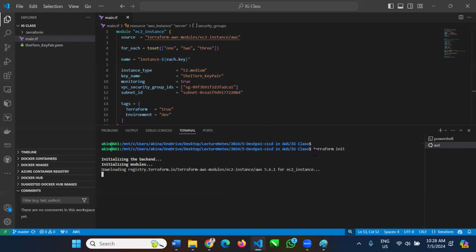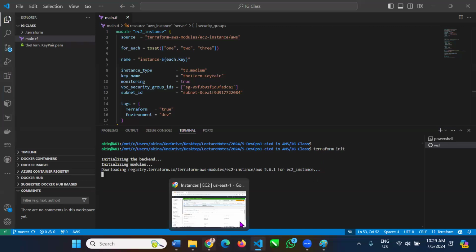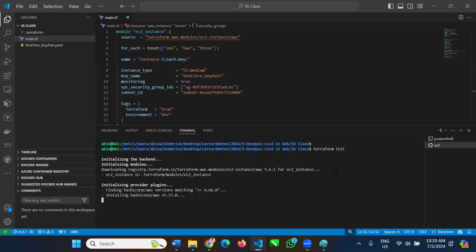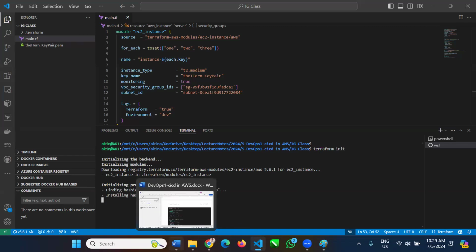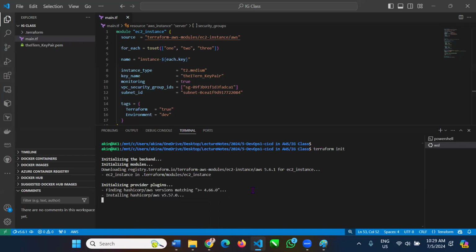Terraform init is the first command, and that's a common interview question. The interviewer will ask you, you say you're a Terraform person, what are the 5 most common commands in Terraform? Terraform init will definitely be number 1. So that's initializing, setting up the connection between our IDE environment and our cloud environment.